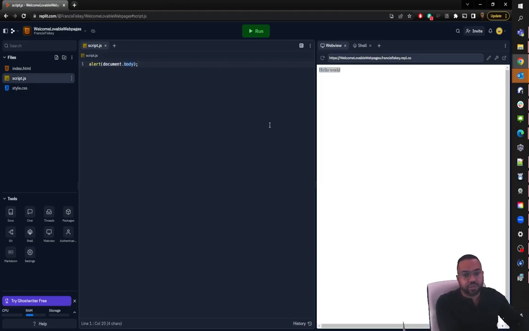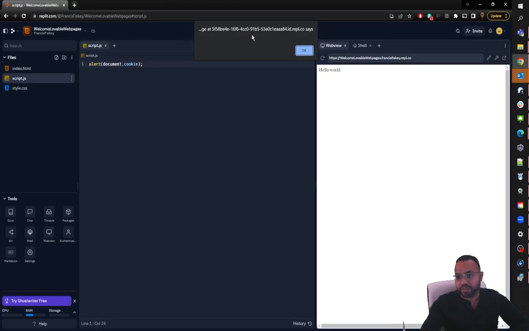There's something else that we can look at. Let's say I wanted to see what cookies we had. I can say document.cookie. Now, document.cookie allows me to see what cookies are stored in this specific web session. Now, I don't think I have a whole lot, so it's not going to show me anything. As you can see, the content would show up underneath this. REPL.co is not going to tell me what cookies are in this page because there are no cookies in this page. We haven't saved any.